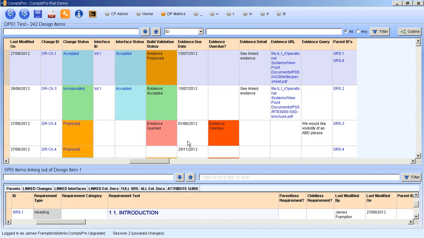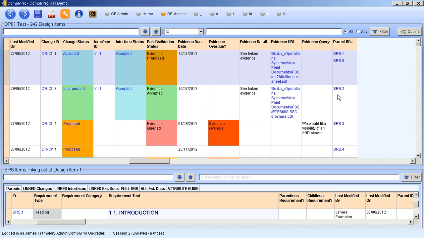The first process I want to look at is in association with the parent SRS items. So as the designer, say I'm Mr. Subcontractor 1 now, I will have created all of my designs in this kind of design response. All of those designs will be linked up to the parent SRS item they're designed to help satisfy.